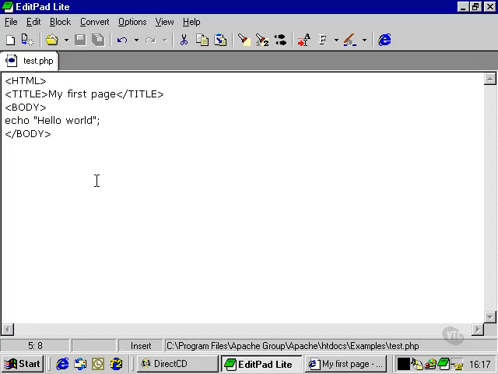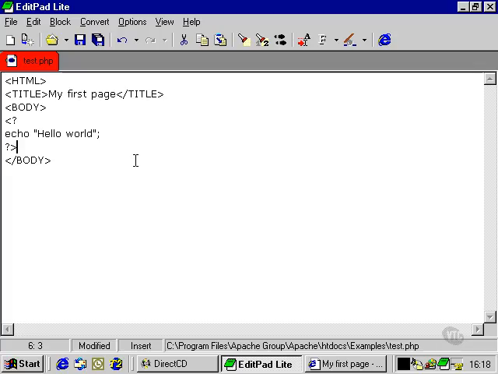So what is the reason that this acted like this when the last time we tried it our script worked? The reason is that we've forgotten to put in our PHP tags. And this is why these are so important. If you put in your PHP tags, then whatever you write between them is evaluated as PHP code. Anything else is evaluated as HTML.